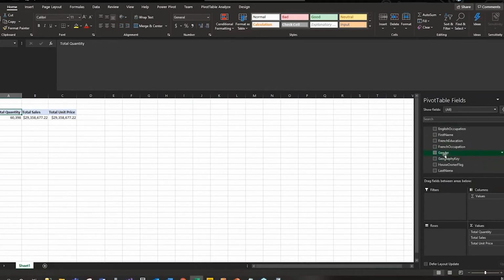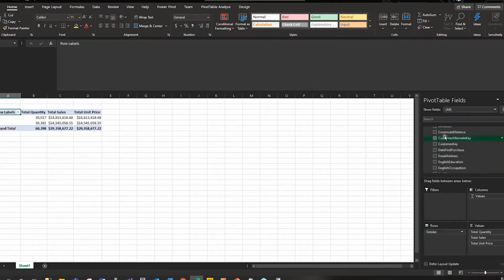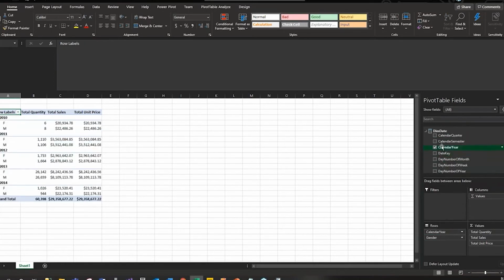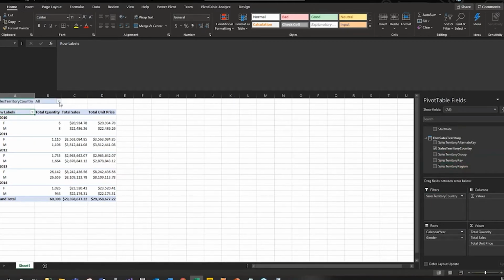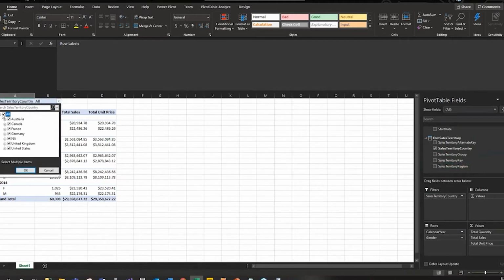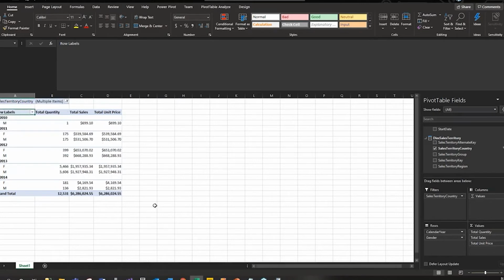I want to add the gender for my customer dimension, and the calendar year based on that. Sales territory I want to put in my filters, so I can do some filtering. It'll allow me to select all of that. I can pick United Kingdom and Germany, and it'll start issuing that query.